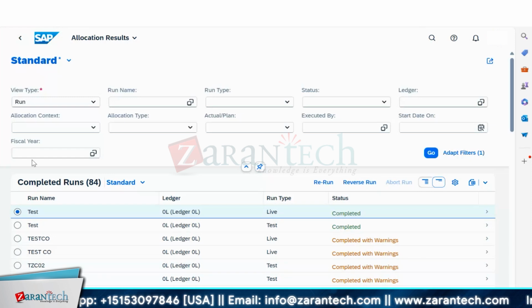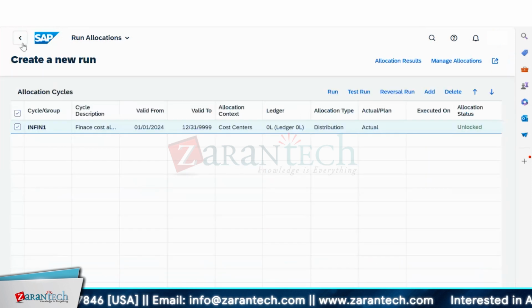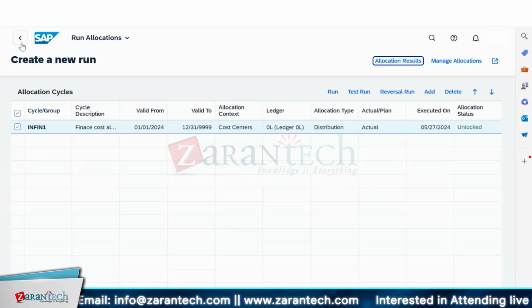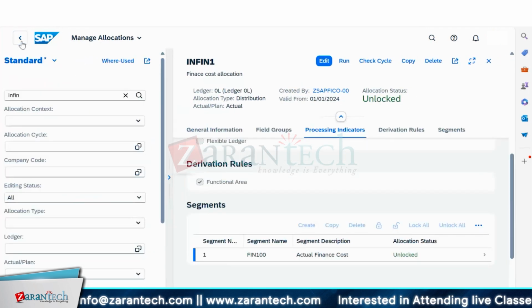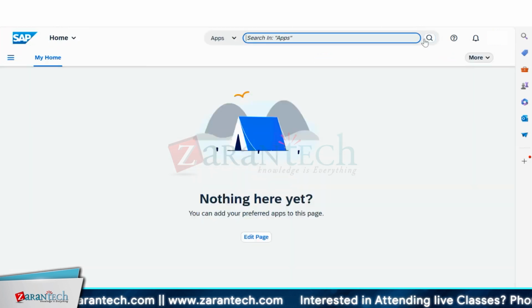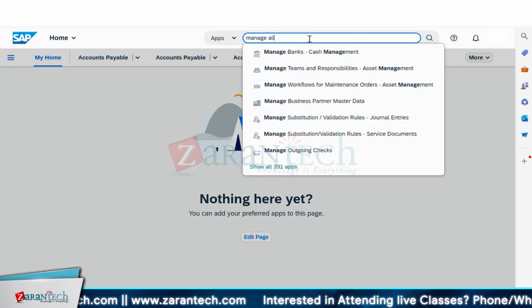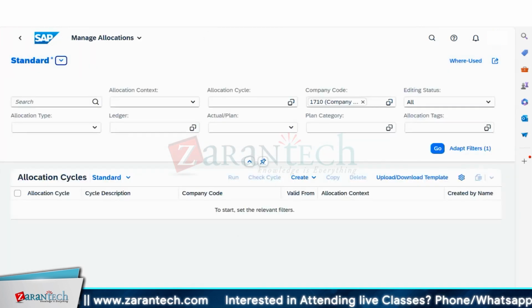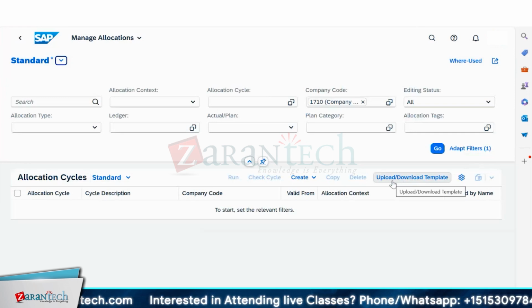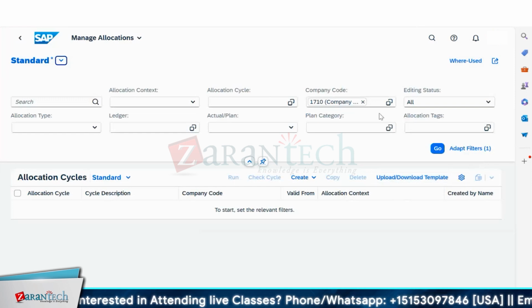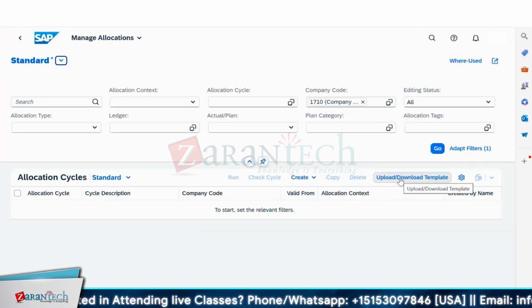So in this allocations app, there is another functionality also available. We have upload and download. What you can do is download an Excel template to create cycles.